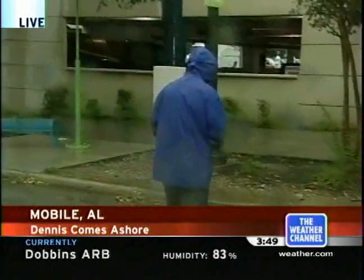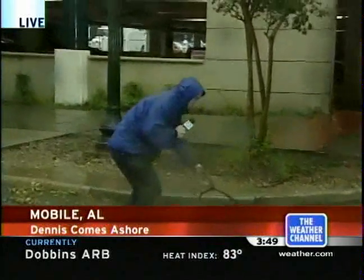We'll walk over here. This is about the worst of it right here, this limb, and this is really no big deal compared to what they're going to see off to our east: Pensacola Beach, Destin, Fort Walton Beach, and even inland, beyond I-10. You get up into parts of Alabama, even across the Florida line, you're going to have debris everywhere and probably more power outages there than here because you're closer to what's going to be the remains of the hurricane. Right now, it's more like a tropical storm.